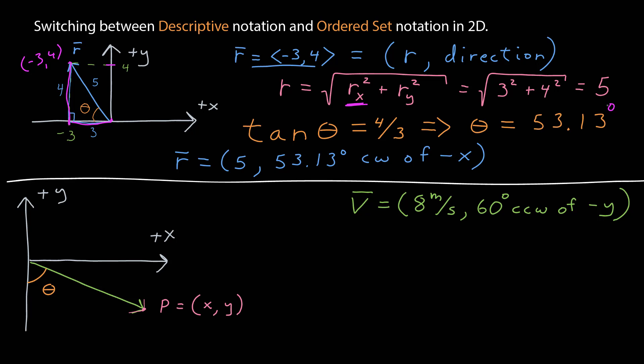You don't have to worry about the units when doing this. I can just assume that when I make my triangle that the length of the vector is 8 and I'm going to use the basic rules for a right triangle to come up with the lengths of the other sides to find my ordered set.